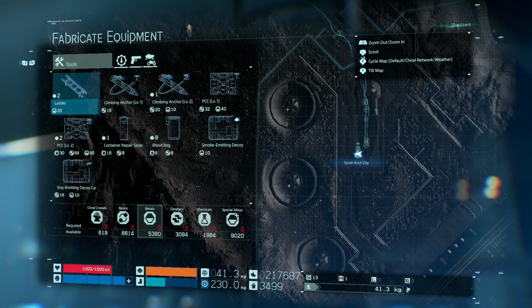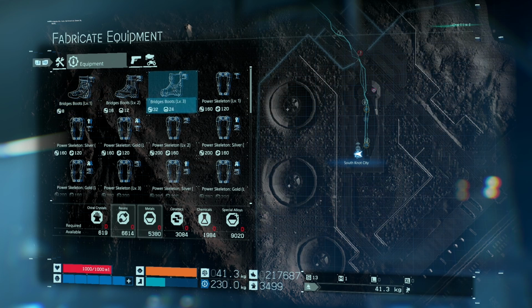The next trophy on the list is called Homo Faber. You can earn this trophy by fabricating all available weapons and equipment.